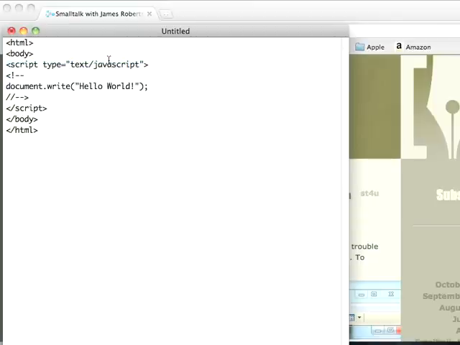For the handful that don't, or for customized applications that maybe use an embedded browser that doesn't, you want to comment out any JavaScript, and you do that by putting this beginning tag and this ending tag. In general, slash slash is JavaScript for comment, and that will prevent a browser from pushing this out as plain text if it doesn't understand JavaScript. Now this JavaScript right here, it's very basic. It just writes hello world out there.